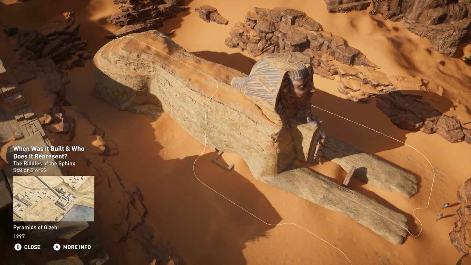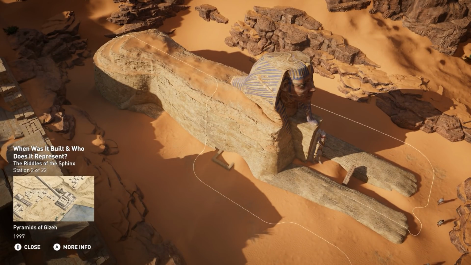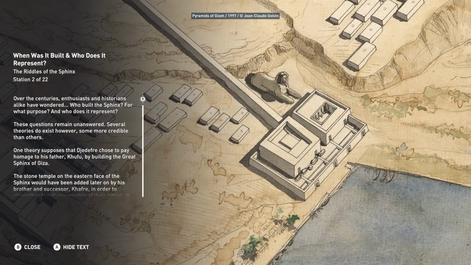When was it built, and who does it represent? Over the centuries, enthusiasts and historians have proposed theories. Theories do exist, however, some more credible than others. One theory supposes that Jedfrey chose to pay homage to his father, Khufu, by building the Great Sphinx of Giza.